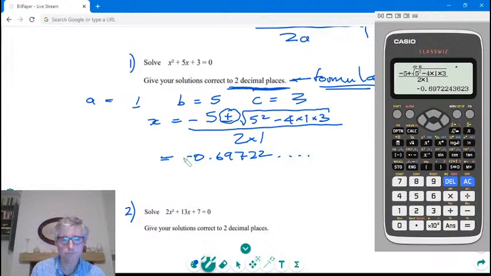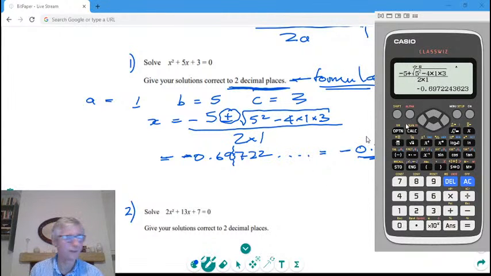And because we're asked to do it to 2 decimal places, we're going to cut it off there. So we're going to add 1 onto the 9, so it's going to go to a 10, which means it's going to carry on into the 6. So we're going to get negative 0.70. And it is important to write the 0 there, because if we didn't, we'd have actually done it to 1 decimal place.